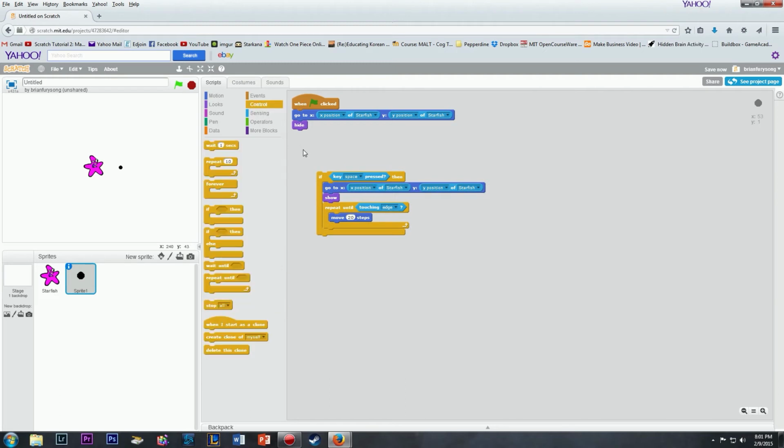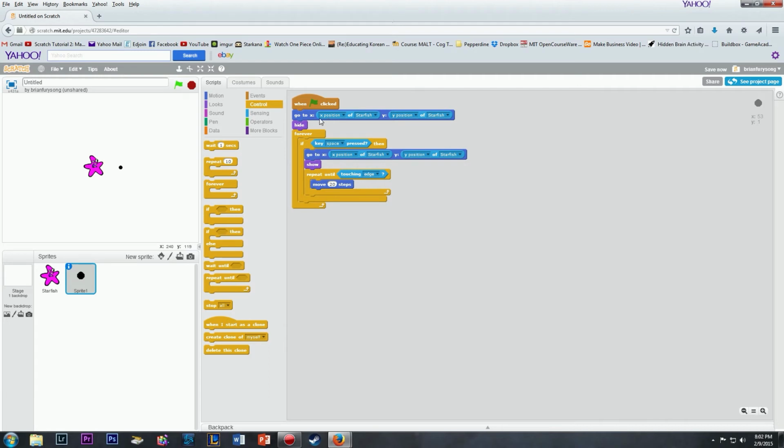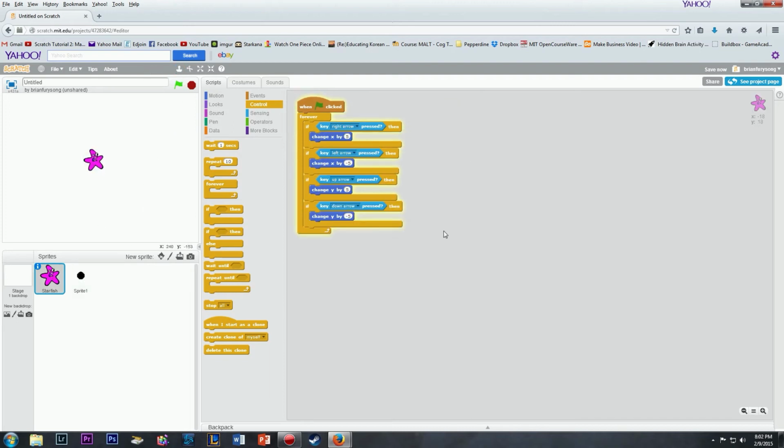Okay, now if we do this, we push spacebar once and it's going to stop. So again, we need to wrap this entire thing in the forever loop right here. So it's going to happen forever every time you push the spacebar. So you connect this here. If you push the green flag, this thing is going to go to where the position of the starfish is, then it's going to hide itself. Then in this forever loop, if you push the spacebar, it's going to shoot out. So let's give it a shot. Aha, so it's hidden. I'm moving with my key. I'm pushing spacebar. Aha, it shows. However, you see how it stops until you shoot again?